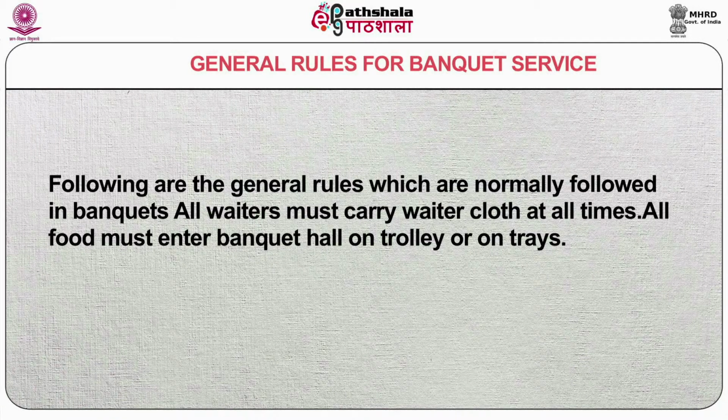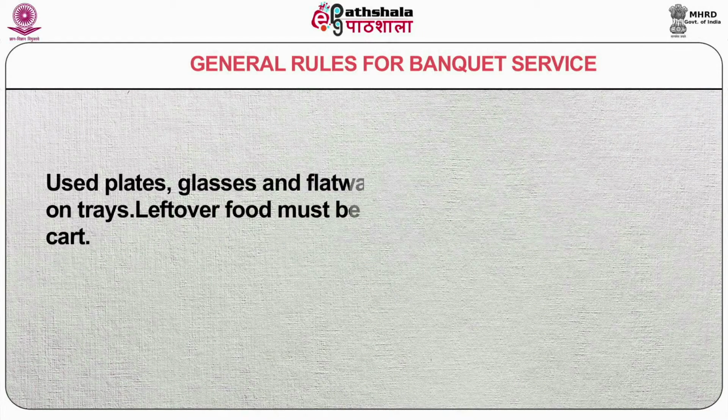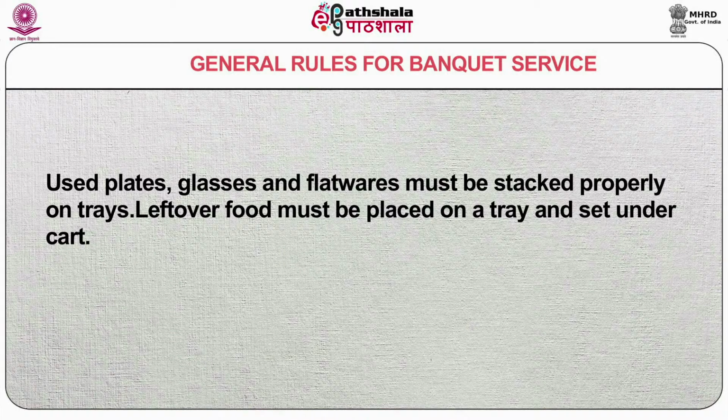All waiters must carry waiter cloth at all times. All food must enter banquet hall on trolley or on trays. All liquids must be served on tray, whether hot or cold, with spout facing inwards. While placing plates in front of guests, waiter must ensure the logo of the property on the plate should be on top. Used plates, glasses and flatwares must be stacked properly on trays.